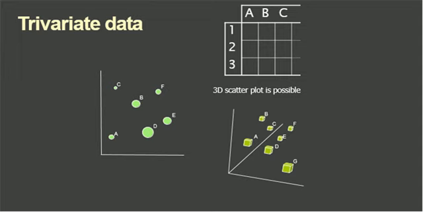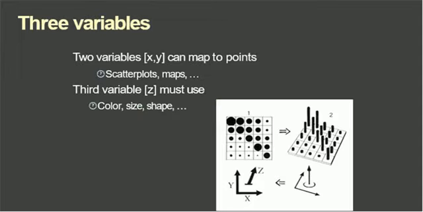So when we talk about univariate, bivariate and trivariate data, the purpose is to know that we need these variables to map different points in a visualization. We need to understand which graph needs what kind of variables. Talking about the scatter plot, as we have seen, it can be drawn on one variable, two variables or three variables, depending on the nature of the data. Similarly, a bar chart can be developed on one variable, two variables, and up to three variables if we have 3D data available.